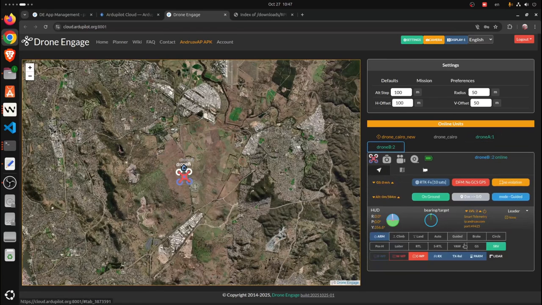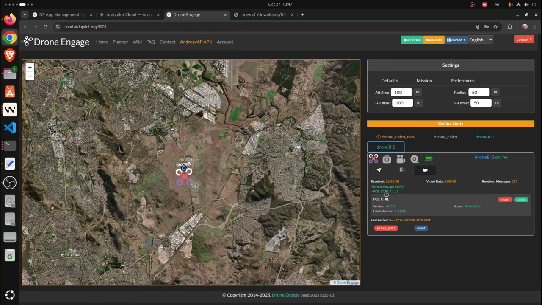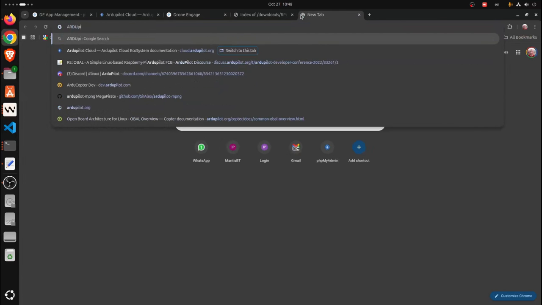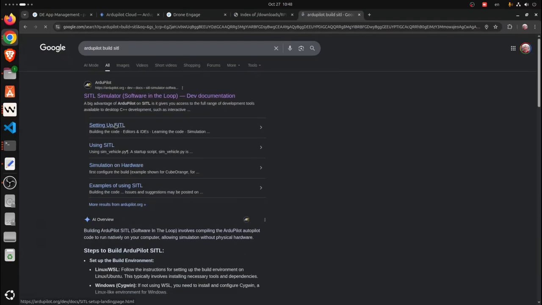So now, because we have SITL running inside the Raspberry Pi itself, this MAVLink module connects to a virtual board, which is the SITL, the ArduPilot simulator. By the way, if you don't know what SITL is, please check it here.